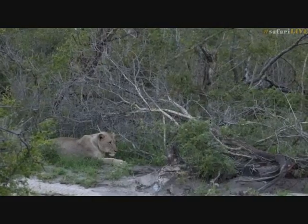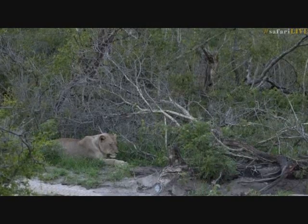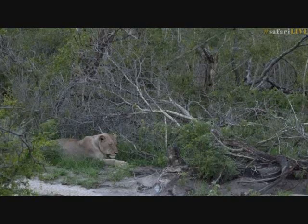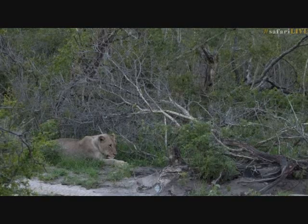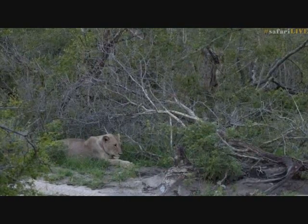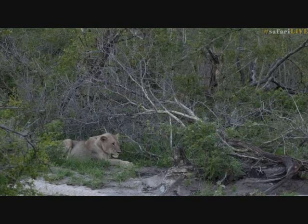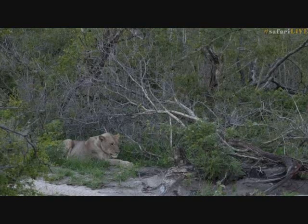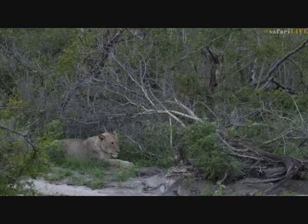And while we sit here, you won't believe it, but I'm getting reports from the Far East, not quite as far east as Thailand, but Cheetah Plains. Now, the source is not the most reliable, but it sounds like Quarantine is mating with Nkanyeni. Can you believe that? He's just had his 4th birthday, and he seems to already be in the process of furthering his line. Now, that's a very interesting discussion, because we know that Quarantine and Nkanyeni have had quite a lot of conflict of late, and it is quite possible that she's just trying to placate him. But he's very young to be mating at 4 years old, but he is very big for a 4-year-old. So that's quite interesting stuff.